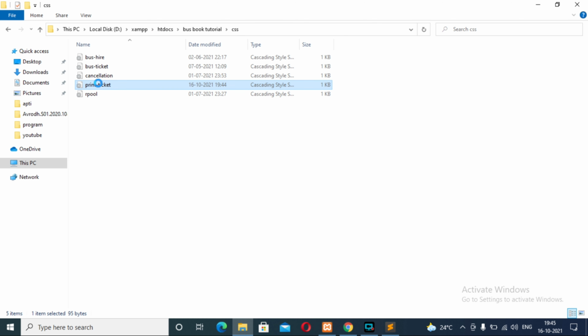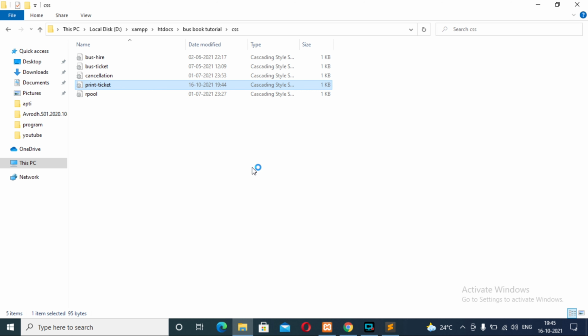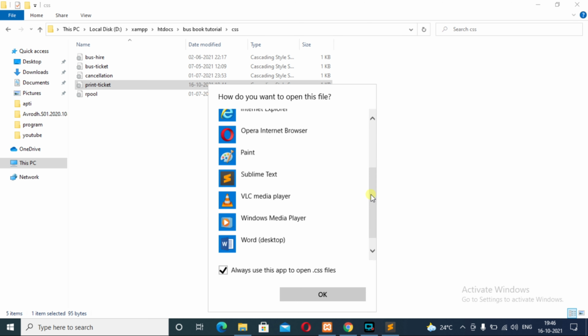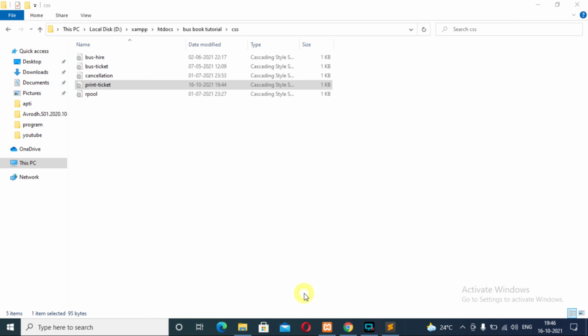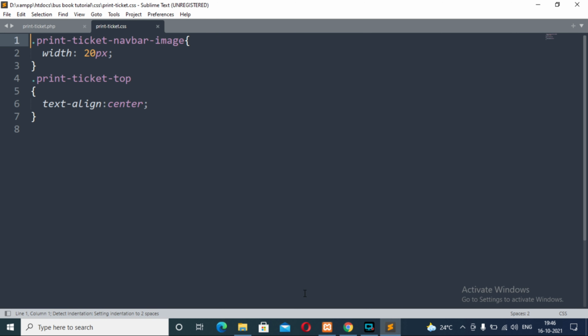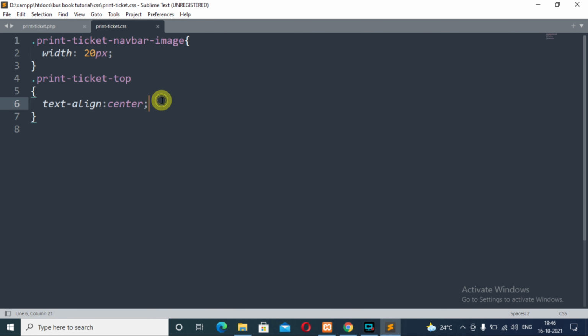Let me open this print.css file inside our Sublime text editor. Background red.